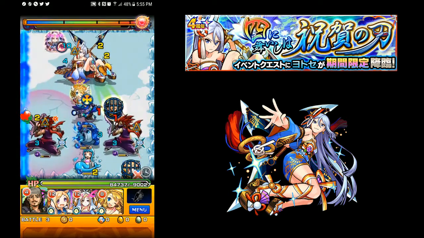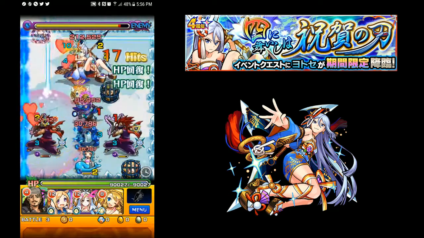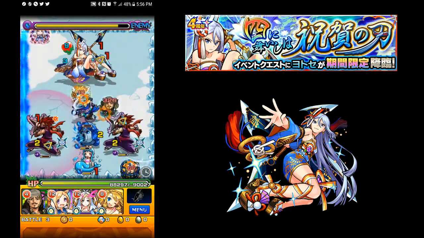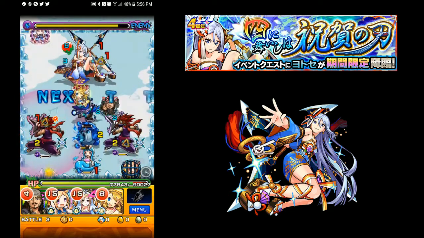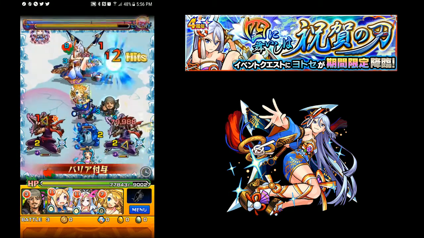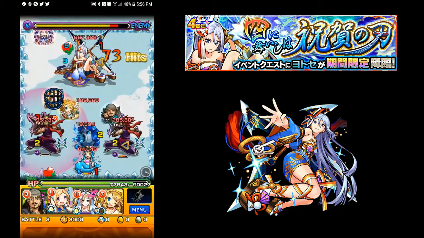And since it is a time limited hatcher, there is probably no chance of her coming back. Well, have the other anniversary ones? I don't think so. Yeah, birthday hasn't come back, for example. So this time is the only time to get Yotose.